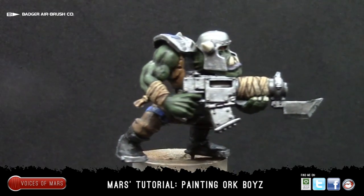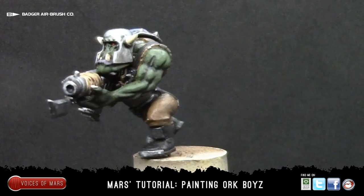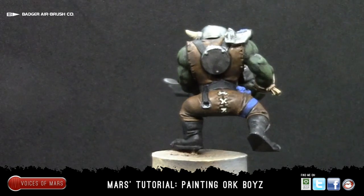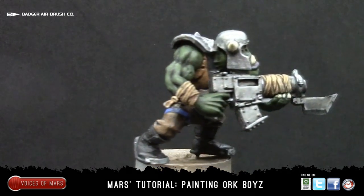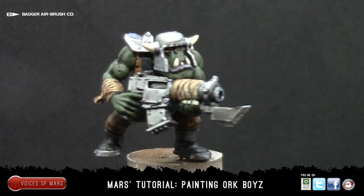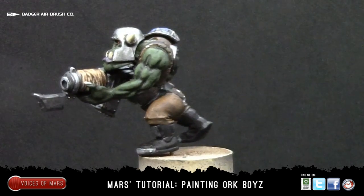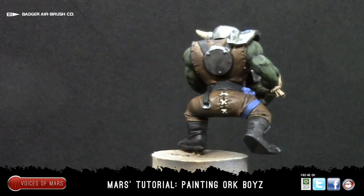And if you're painting orcs, you're painting a horde of them, and you don't want to spend more than 2 hours on each model. This one in particular, collectively, probably took me about 45 minutes to an hour to do. And it's really easy to do. It's really fast. And if you're working for someone else, you know, if this is a commission, the client will be happy. If you're painting 50 of them all kind of looking like this, the client will be happy.